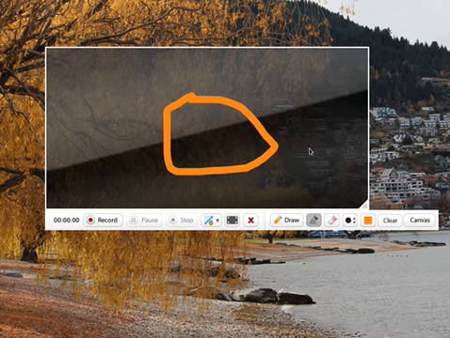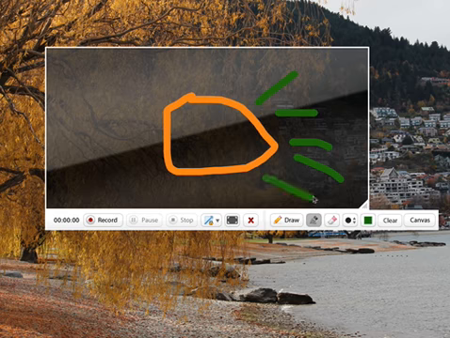I am a person who can draw great circles, and also I want to draw some sun or some eyelashes, I could say, maybe. Awesome. Okay, so there's my awesome art, and maybe I don't want that recording on the screen.